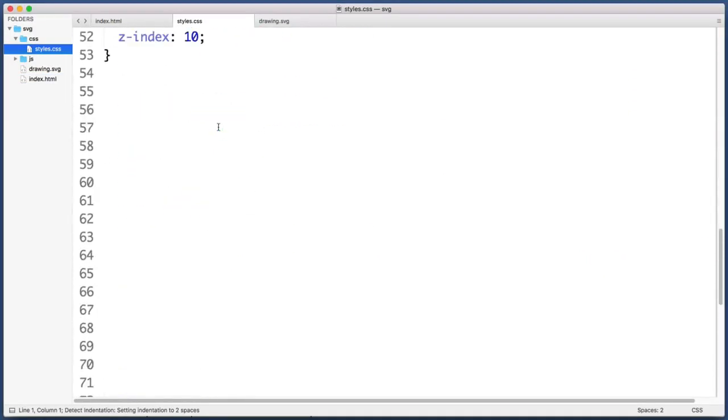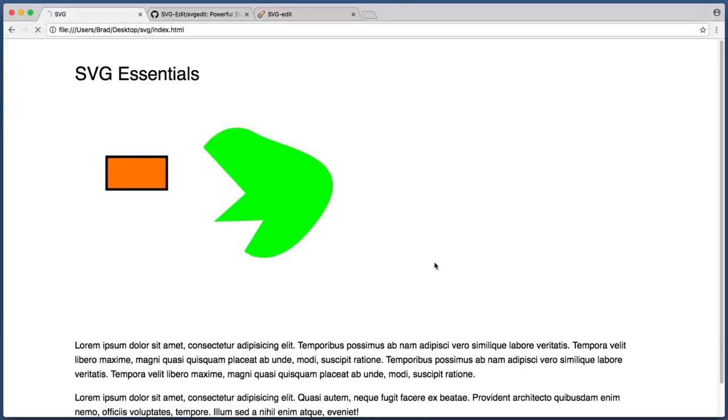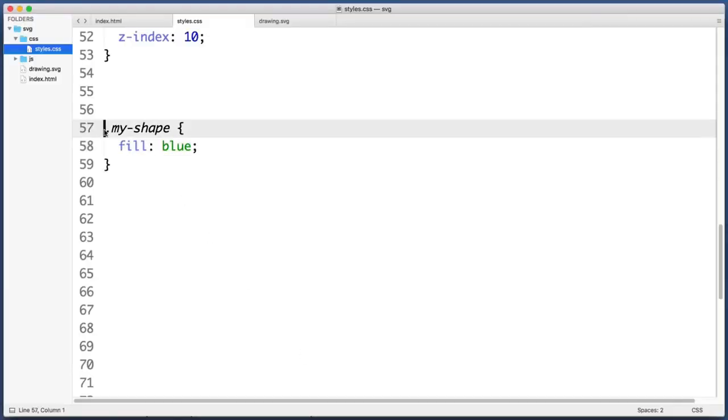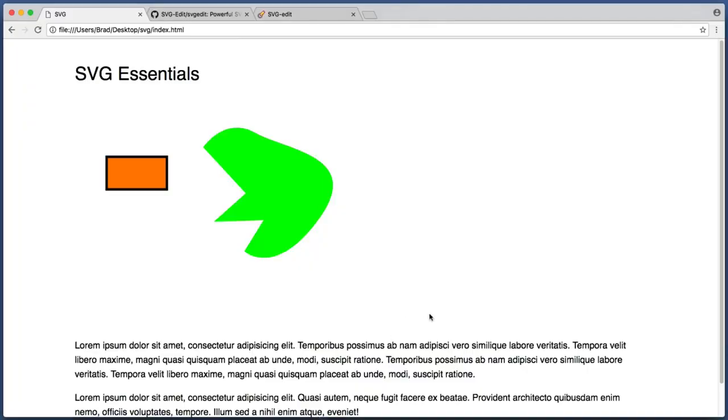Let's create a new rule. My shape, and if I want to change the color, I can just say fill, let's say blue, save that, refresh it, and if I only wanted it to be blue when the image gets hovered over, I could just change this selector to SVG hover, space, and then my class name. So now it's green, but if I hover over the image, it's blue.